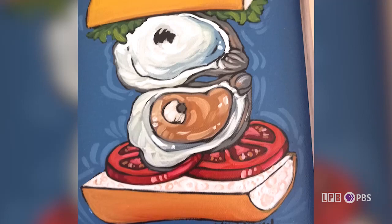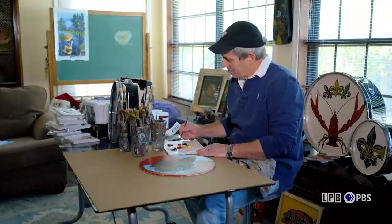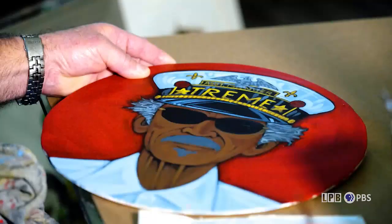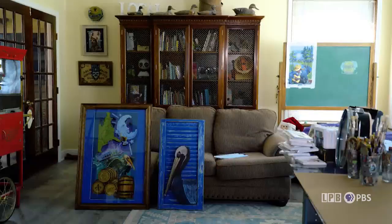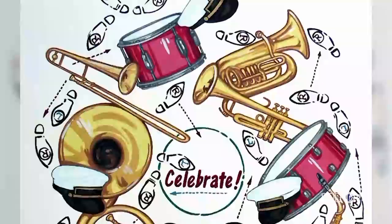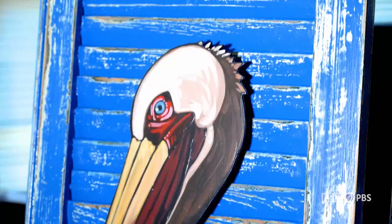I've always liked to paint and draw. I strived at it when I was a child, and I always wanted to grow up and do something in art. I started off in architecture in college, and I switched over to graphic design. In the meantime, I got a degree in fine arts painting and drawing, and I went back, studied graphic design in the graduate school. I paint in acrylics and watercolors, things like swamps and wildlife, fishing, hunting, that sort of thing. I grew up here, and that's what I enjoy seeing, and that's what I want to express in my art.